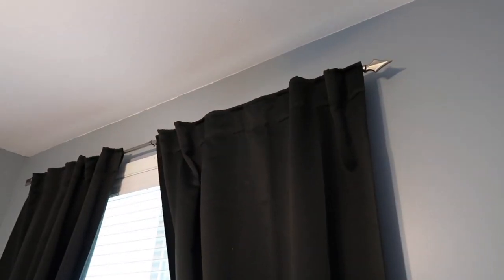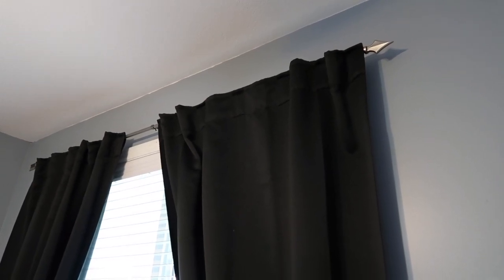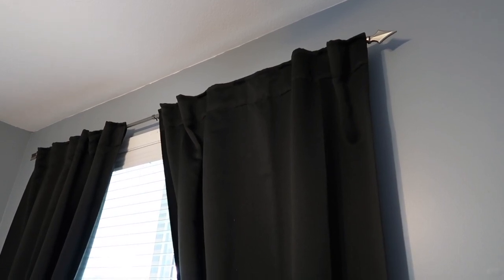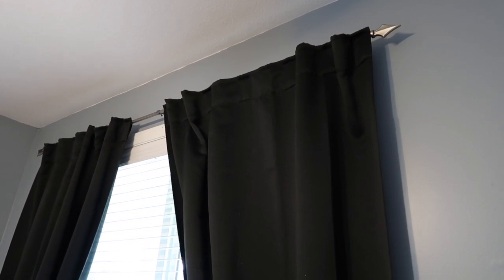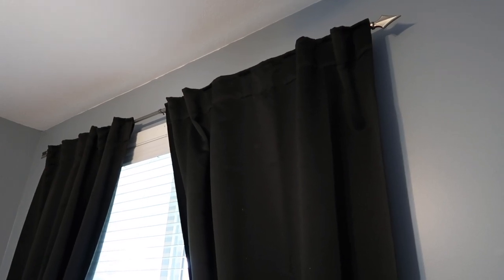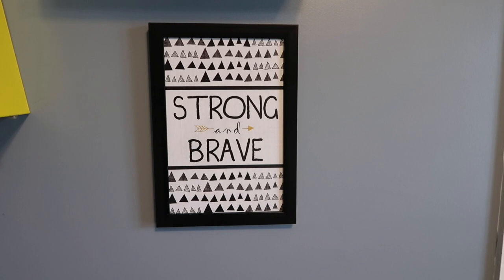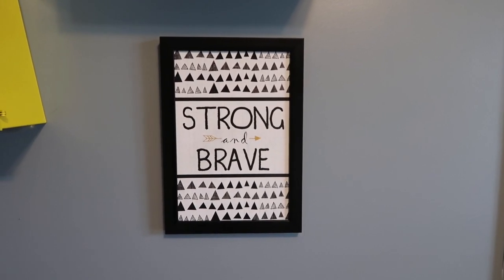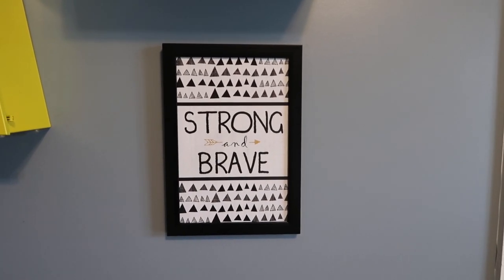I have blackout curtains in every single nursery — it's very important to help with baby sleep to have the room really dark. I was really excited about this curtain rod. We knew we were going to name our son Spear and wanted this arrow as a little reminder of his name and how much it means to our family. Along with the arrow representing the 'Spear' part of his name, the name Bryant actually means 'strong,' so I love having this as a reminder that his name has a lot of strong meaning and purpose.